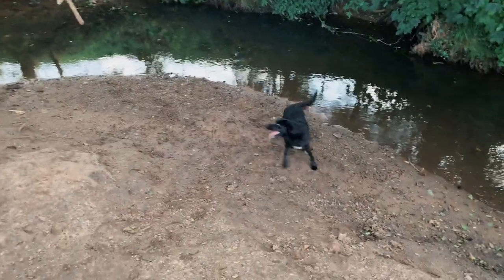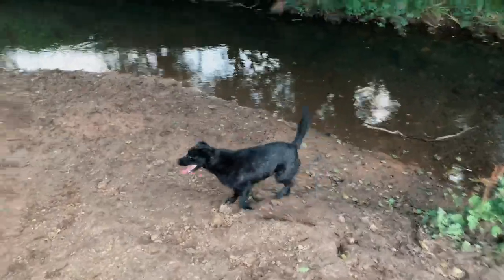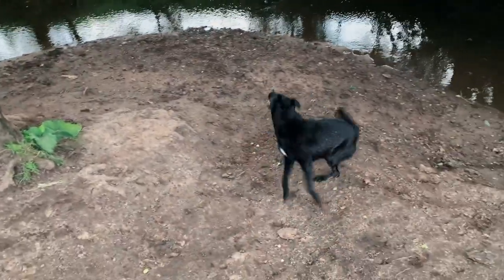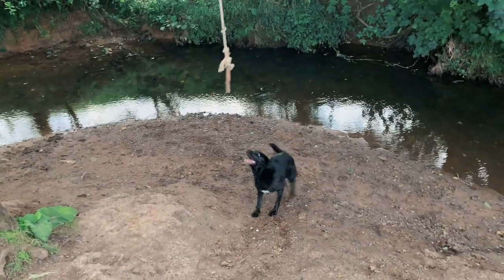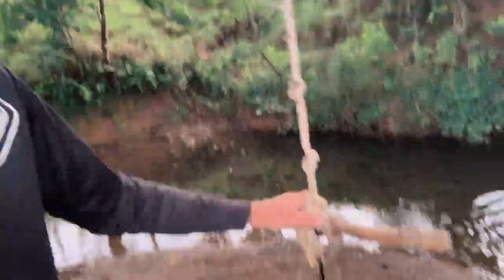Oh! I feel like she's gonna do a backflip on one of these times. Oh! We got a 180 in there! Go on! Get it! Fetch it! Oh, get it! Okay, I think we need to stop now because I feel like it's not going to click that it's attached to the branch there, and she can't pull it down, so she's going to end up ripping her teeth out. So we're just going to leave that one be.